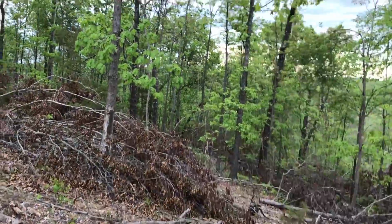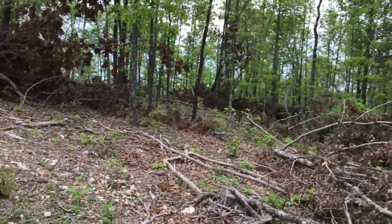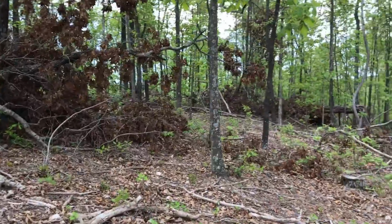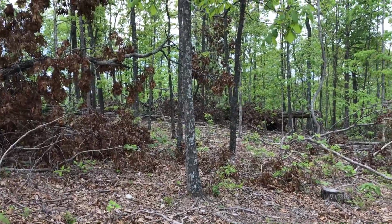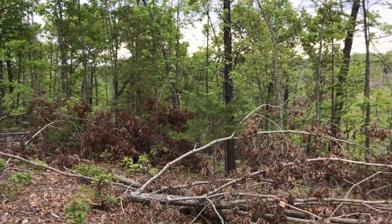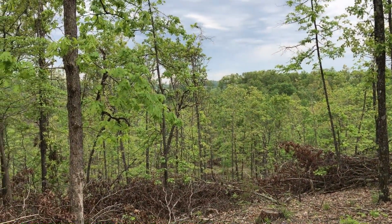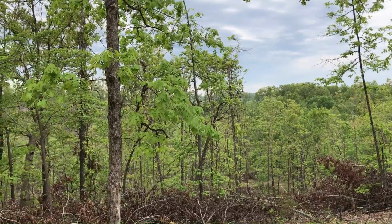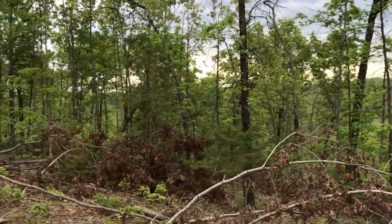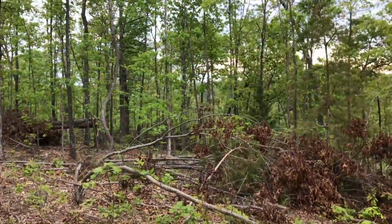Some people, including us, sometimes do come in and clean up some of these tops. It's really not that bad, especially if you have any piece of equipment that has a loader on it, so a bobcat or a tractor or whatnot. You can pull them into a pile and burn them, or just pull it into a pile and leave them for wildlife habitat. Or you've got years worth of good firewood here for just a few days worth of work clearing it up. A lot of people do that.